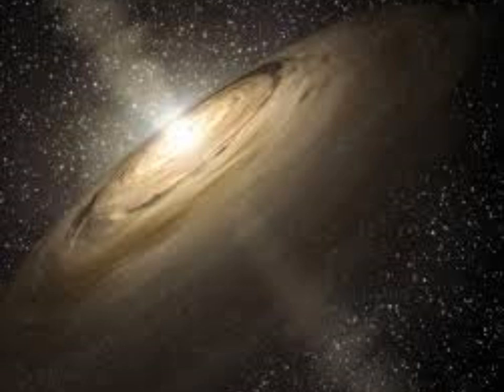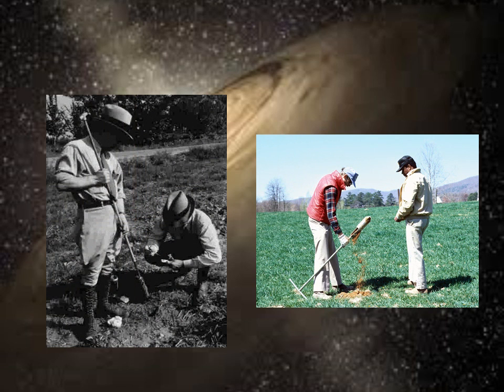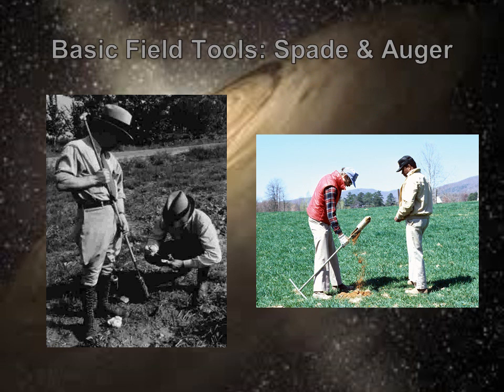It has been said that it is easier to observe features in the deepest reaches of space than in the soil that is directly under our feet. The truth of this statement may lie in the observation tools that are used. The tools used in soil surveys have not changed very much over the last 100 years. The basic field tools of a soil scientist remain the humble spade and auger. These tools are slow, labor-intensive, and limited in the depth of observation.